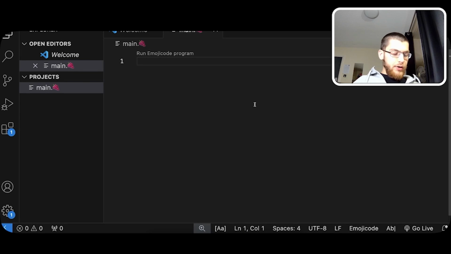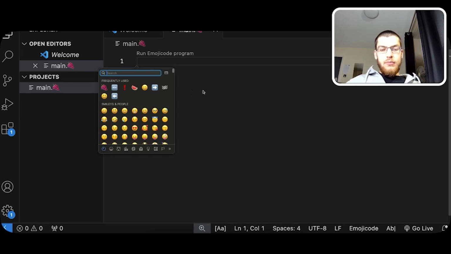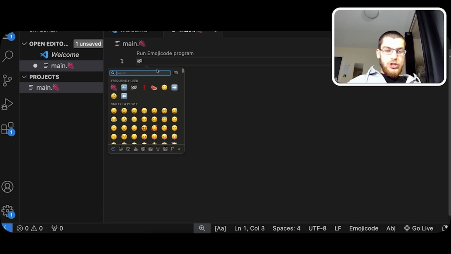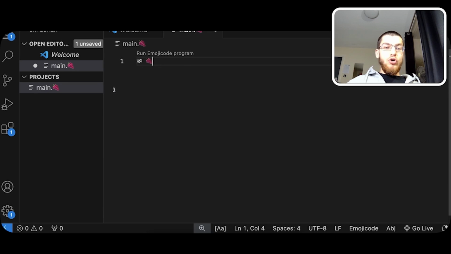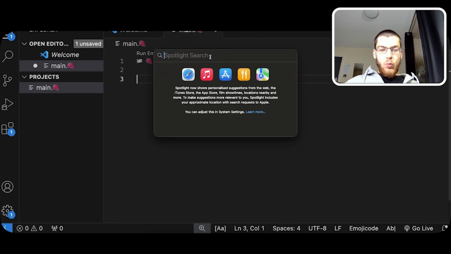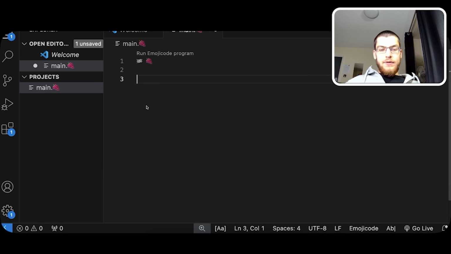So, hello world, we're going to start with our start emoji, which is here, grape emoji, and that just tells it that we're starting an Emojicode block. Finish with a watermelon emoji, so that finishes our block. Now, inside this block, we're going to write our code for a hello world program.